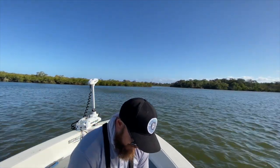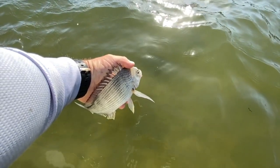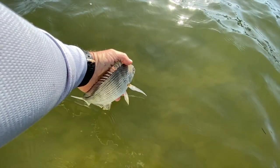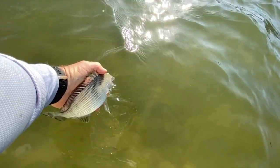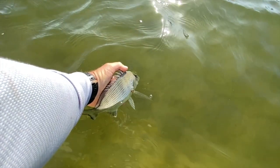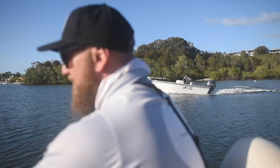Belted me pretty hard, the little thing. They go hard for such a small fish. Unreal, absolutely unreal, man. Oh, shit. Wasn't supposed to do that. Gone, boy. It's so crazy how hard these little Bryn go on such light gear.